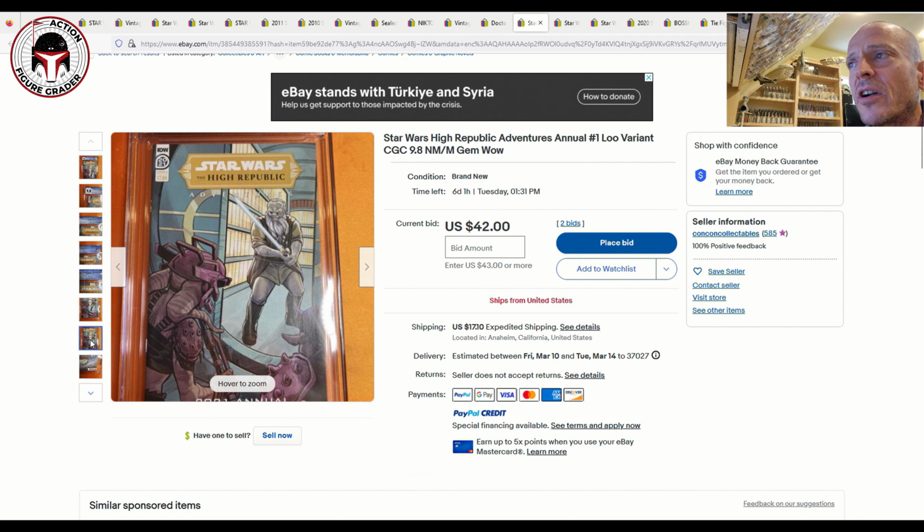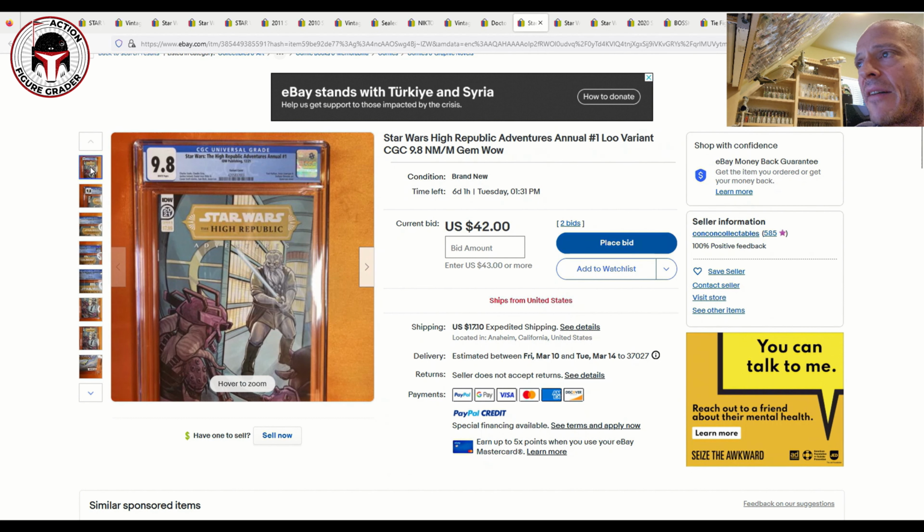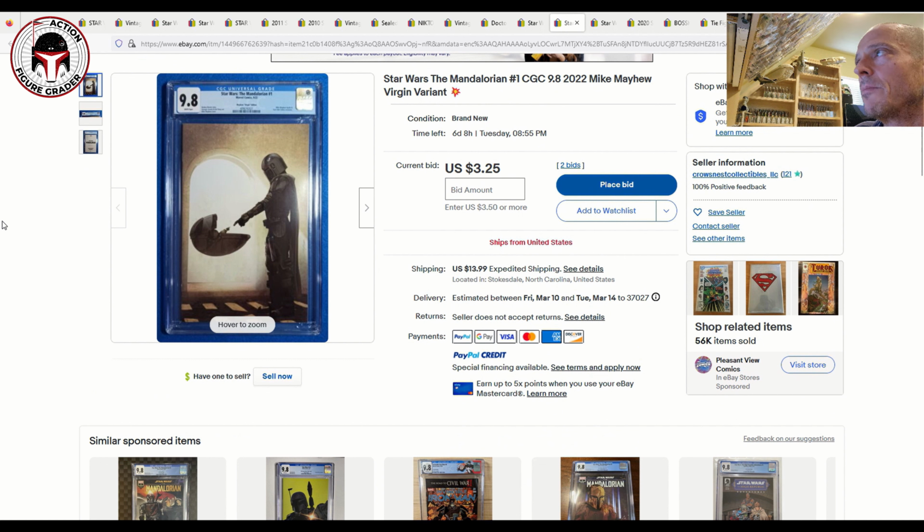It's got Porter Ingle on there along with Lorna D getting ready to attack. But, you know, it's not the standard cover A. It is a variant cover. I don't have this one in my collection. But it's got, like I said, 4 or 5 different first appearances in this book. And for anything High Republic, this is definitely a good one to get. And if you can get it for kind of $60 to $80, I think that's a really good buy.